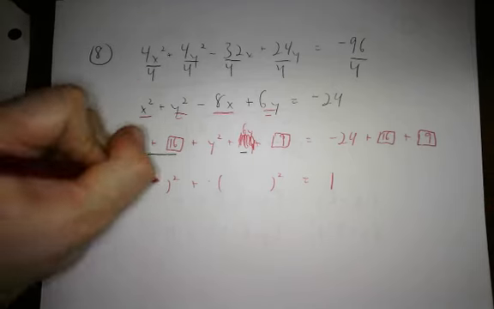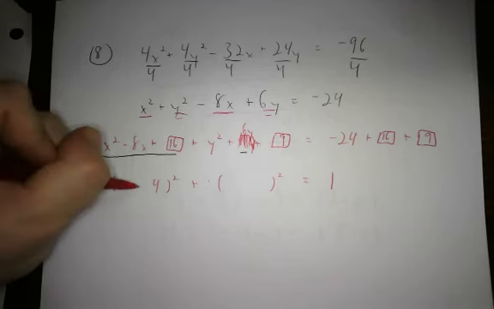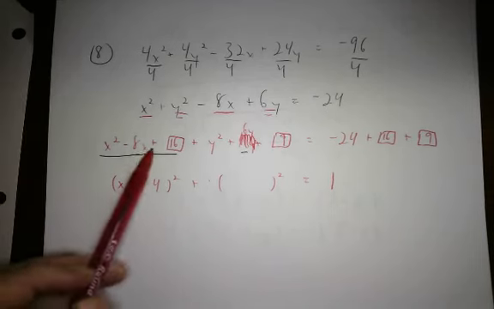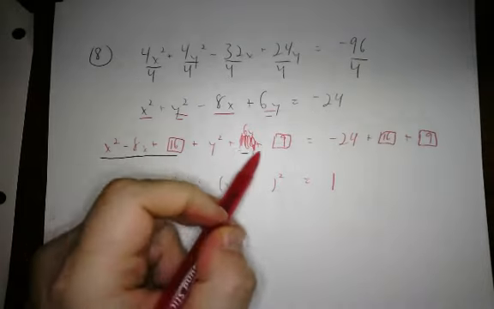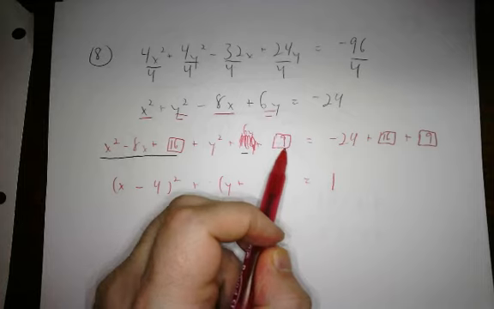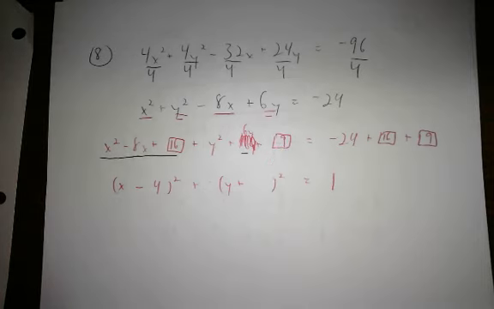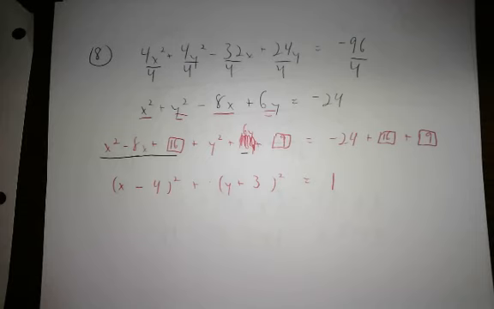All right, factors of 16 that add to 8, 4 and 4. So you put a 4 here. They both have to be negative 4s because you got to create a negative 8. Another way to come up with the sign is if the signs are different, it's automatically negative. So on the next one, you know since the signs are both positive, that there's going to be a positive here. But we really want factors of 9 that add to 6, which would be 3 and 3.